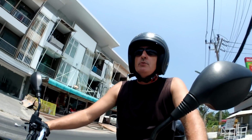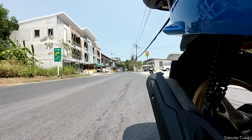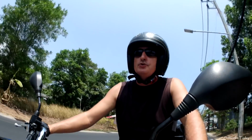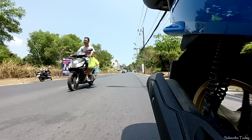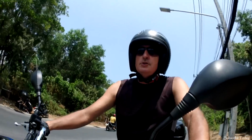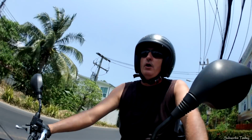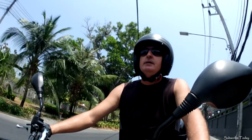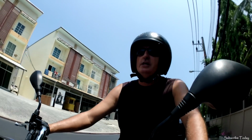Okay, well, first off we're going to make our way up to Chalong Reservoir, see what the situation is with the water level there. This reservoir, of course, feeds the homes, hotels and businesses around the Chalong area. It also covers Nai Harn and Rawai. So we're going to take a quick look there to start with before moving on to the large reservoir at Bang Wad, which I've covered before, linked at the top of the screen now. There are actually two Bang Wad reservoirs. There's also the new one, which I haven't visited before, but we will be visiting today. So stay with us and we shall take a look at these reservoirs and see what the position is.